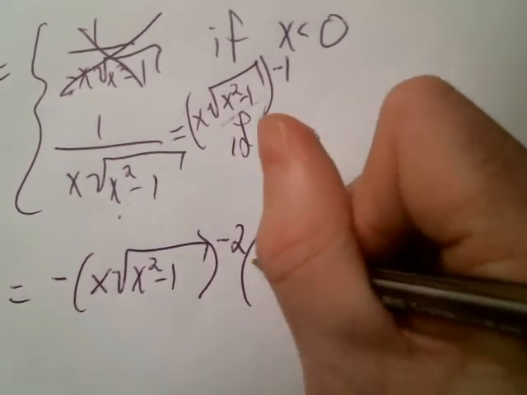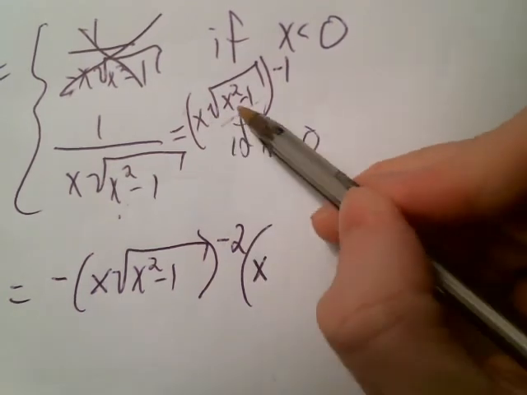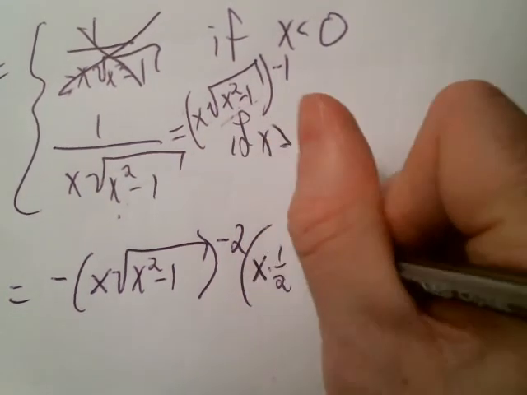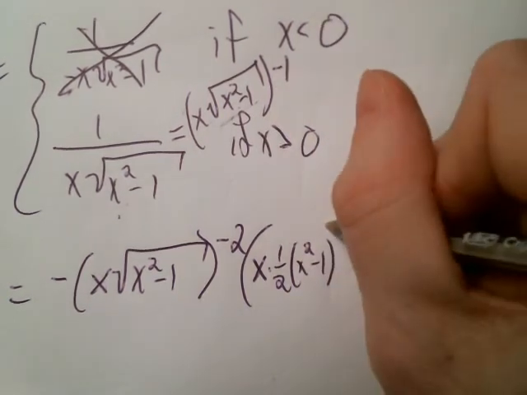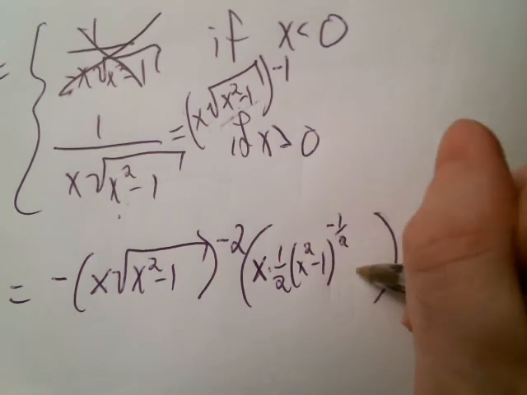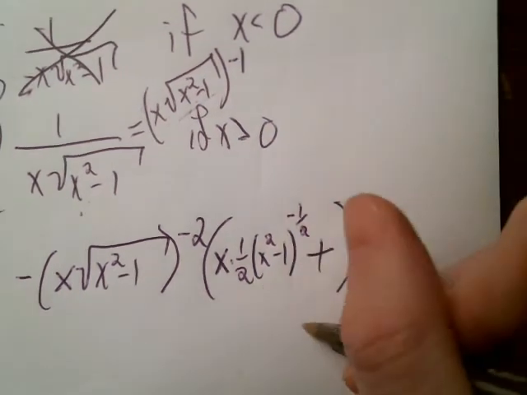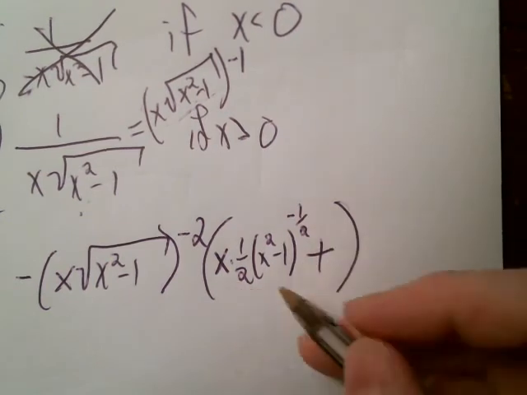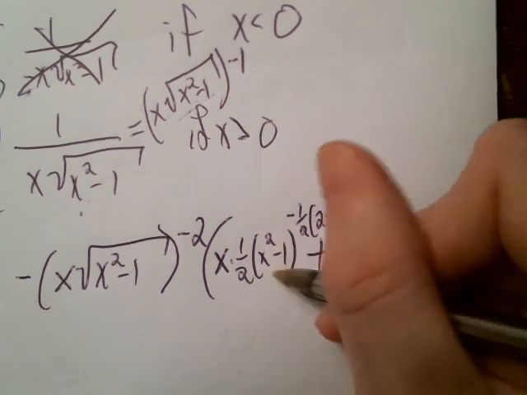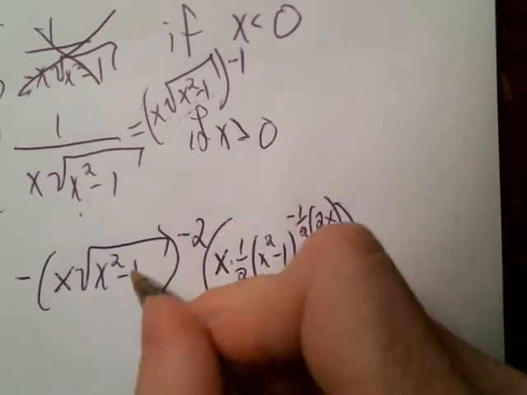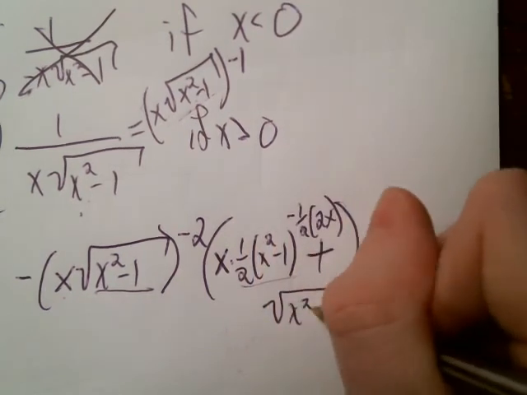So you need a product rule on that, so it's x, leave x alone times the derivative of this, which would be 1/2 times x squared minus 1 to the 1/2 minus 1 is negative 1/2, and then plus the derivative of all this mess, which is, well, the derivative of just the x. Whoops, I forgot the chain rule, right? So this would be times 2x at the end, and then plus leave this portion alone and take the derivative of that. So that'd be square root of x squared minus 1.